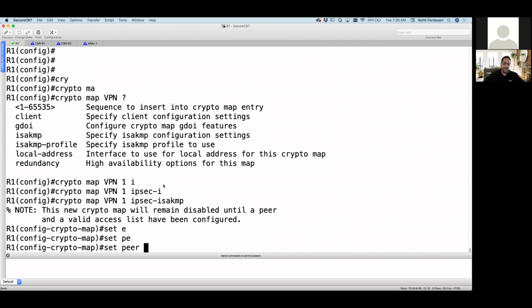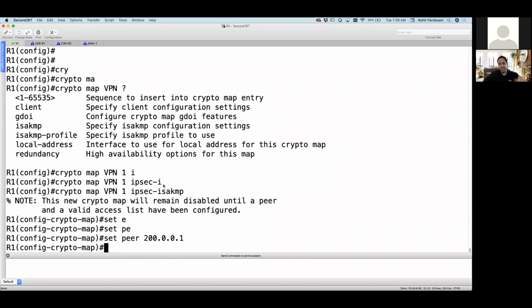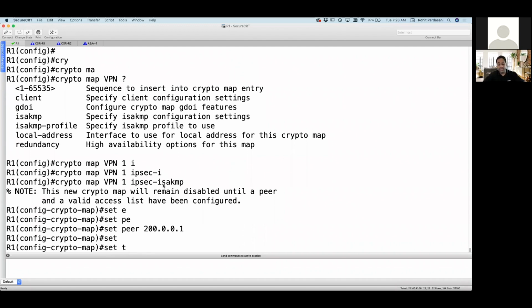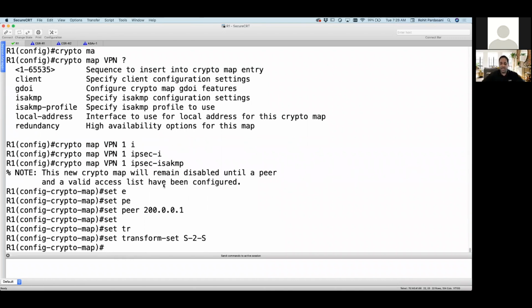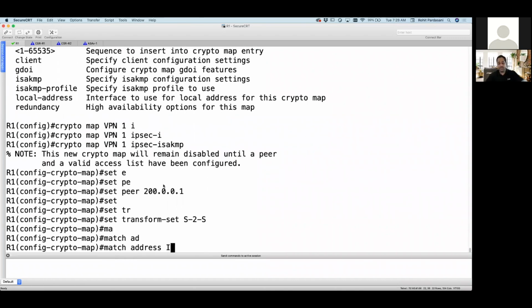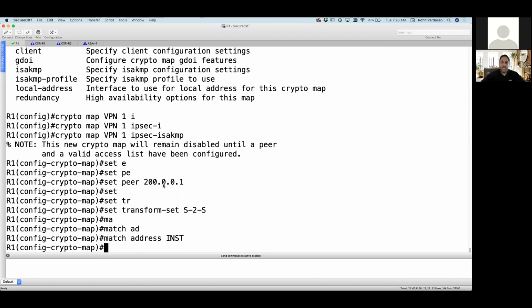So set peer is 200.0.0.1. Then I will call my step number 3, set transform-set as, I believe it was S-2-S, and then match address INST. That's all I need. My step 5 is done.